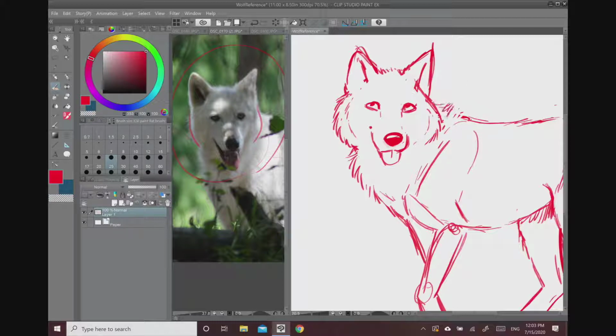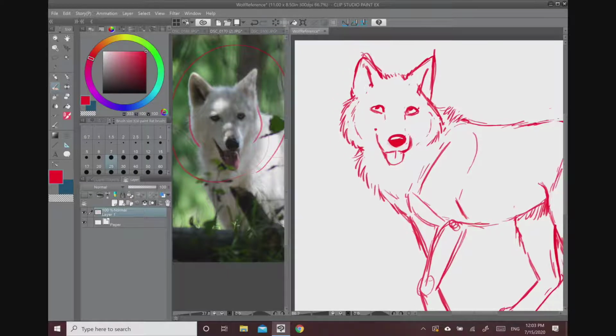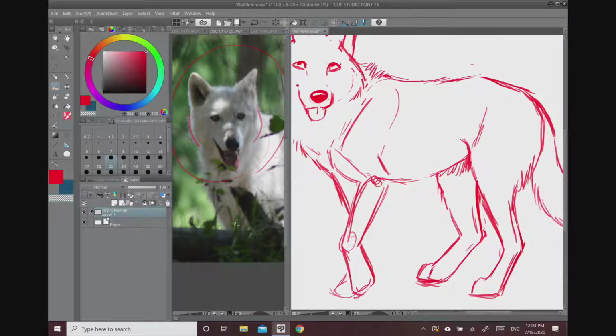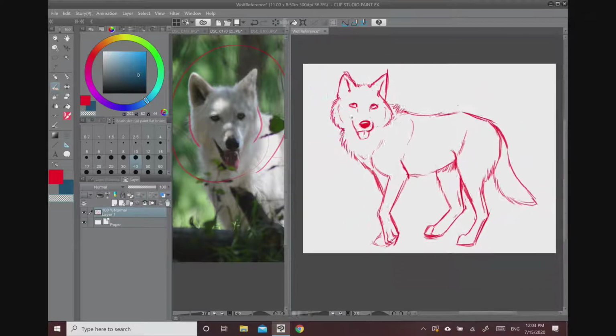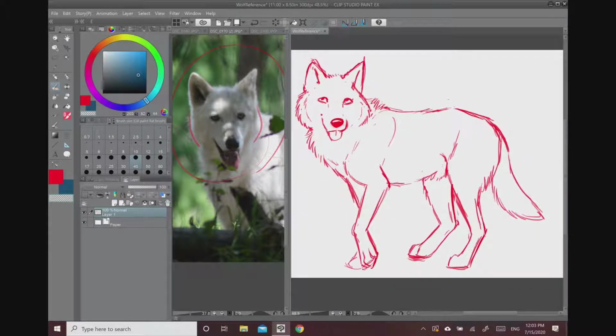That's the nice thing about it, where you can bring in your own creativity. You don't have to feel confined to the photos, but the photos are there to help. Help you with certain details, help you with proportions, help you with ideas. Like, I think having this leg raised looks adorable, like a kind of shy pose. And I want to make this a little fluffier.